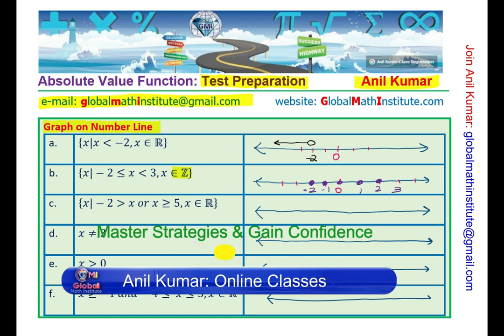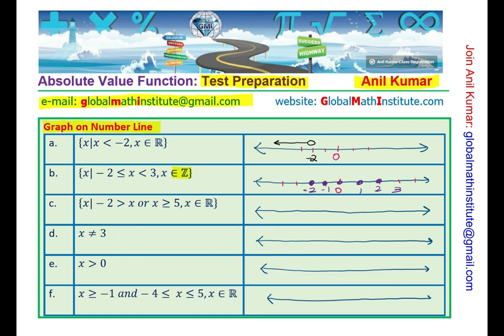So let's continue. We now have to represent x such that -2 is greater than x, or x is greater than or equal to 5. So let's say this is 1, 2, 3. So that is -2. And here 1, 2, 3, 4, 5, 6. Now -2 being greater than x really means that x is less than -2, correct? Not including, so once again we'll do an open circle here and move left.